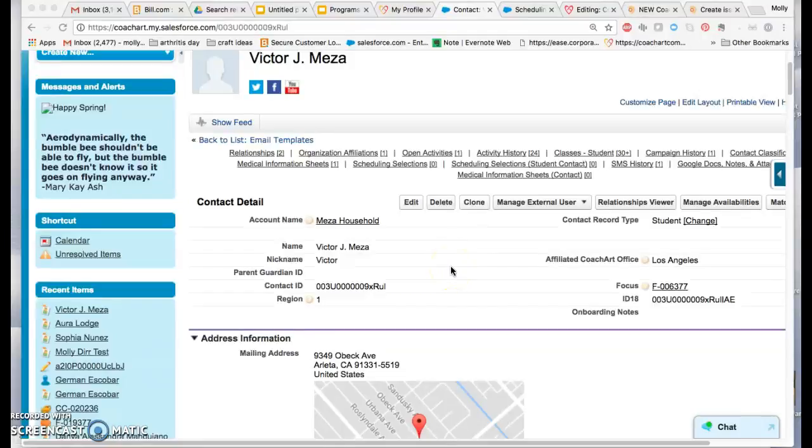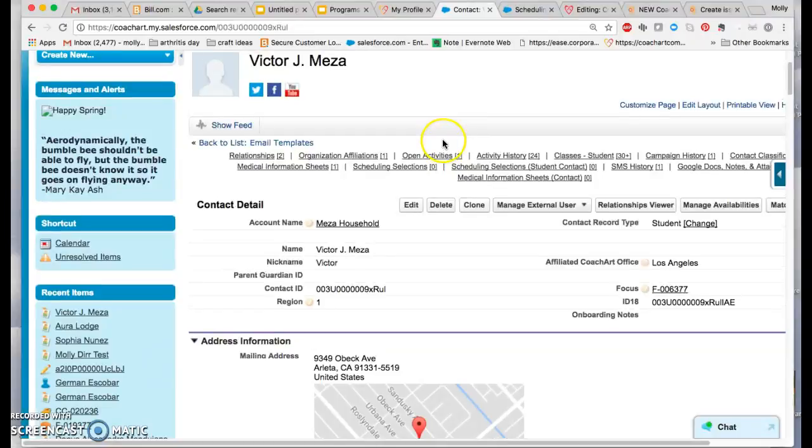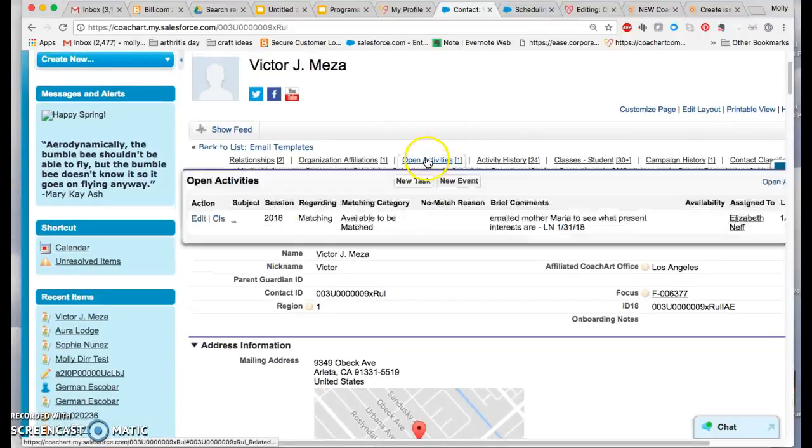So the issue that we want to address is around the open activities. Right now, when a student is requested, a new open activity is created saying, I think it's match initiated platform. And the one that's here, which has allowed them to come up in the first place as a result for a volunteer, stays the same. What we've found is that some students are being requested multiple times and the family becomes really confused with all these different messages coming in.